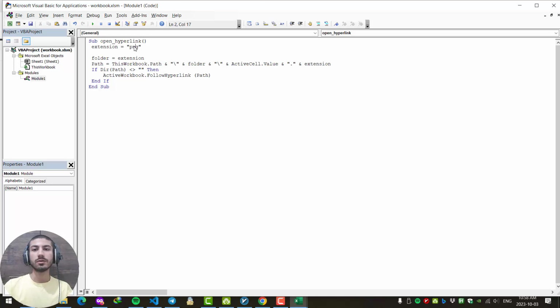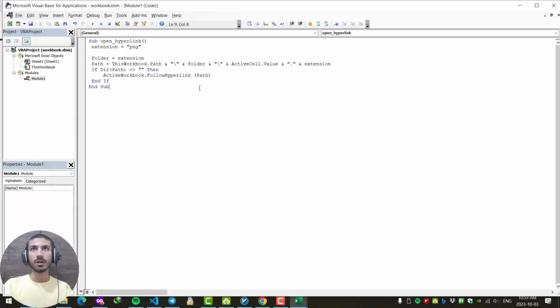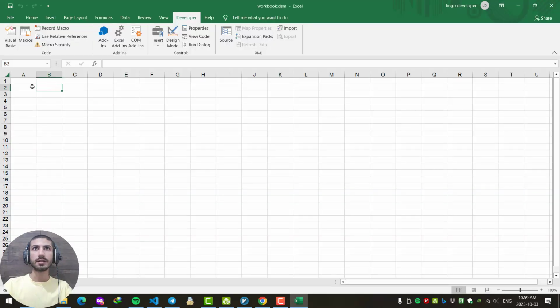If you want to do the same thing for any other format like JPG or MP4 or anything else, feel free to change it. But remember, if you change the extension here from PNG to another thing, remember to rename the folder as well here. Alright, written the code, now we can run it.